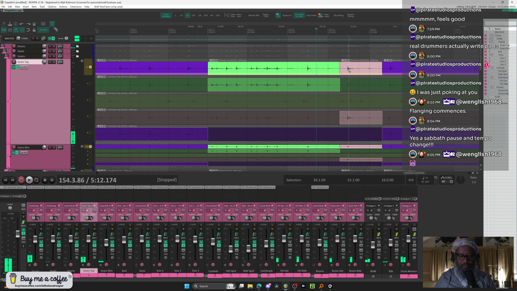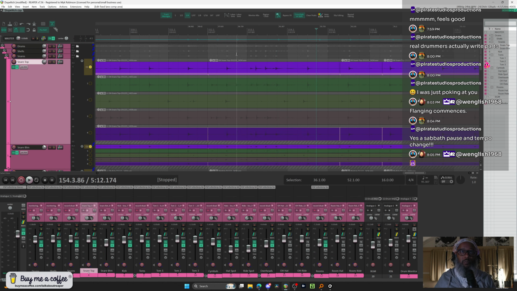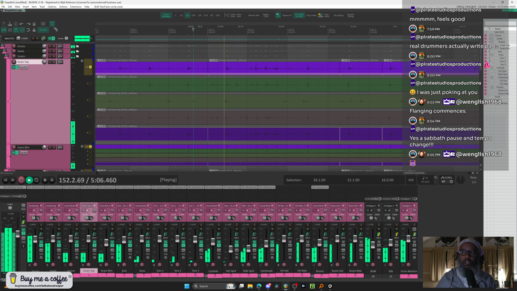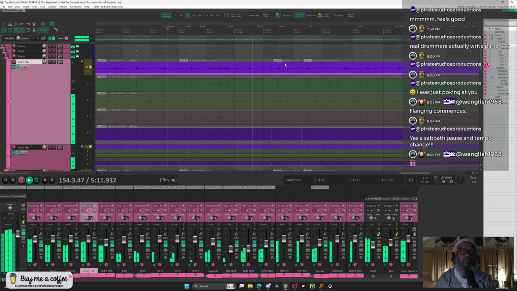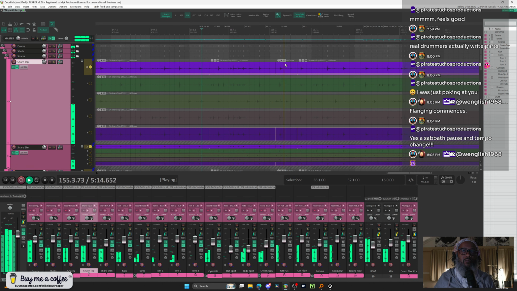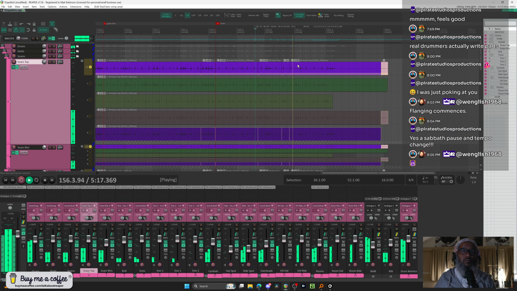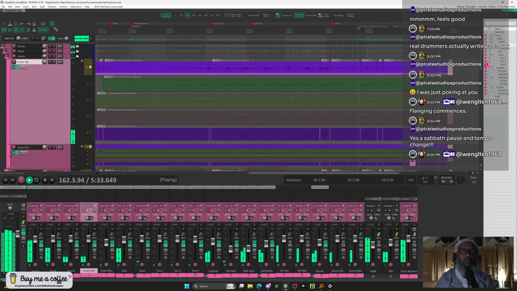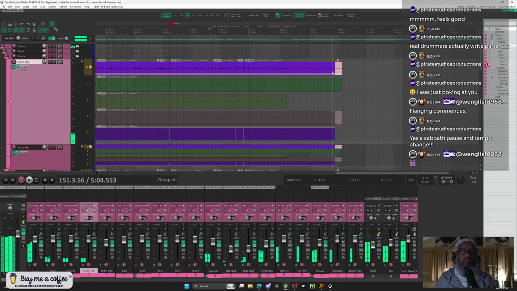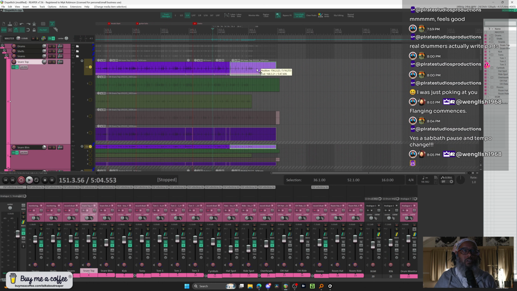Okay, I guess we're just gonna rock that purple one for the last part of the song here. All right, so it seems like purple wins for the end of the song there.